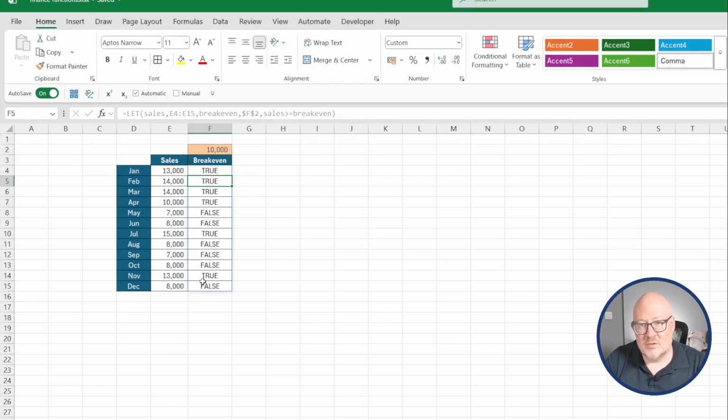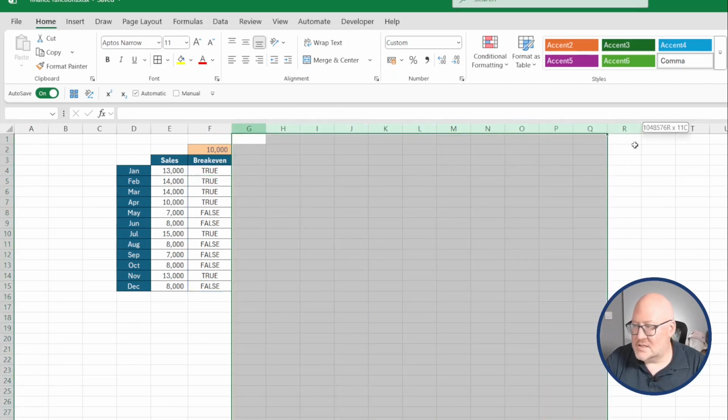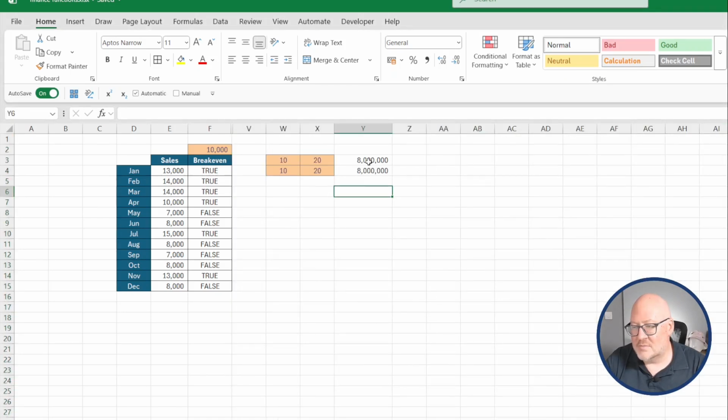Now this is a very simple example, but you can imagine that when you've got very complex formulas, this does add a huge amount of clarity to what's going on in a formula, particularly as you can give things custom variable names to help explain what's happening there. Another benefit of the let formula is if you're calculating something over and over again in a formula, you can just create a variable to calculate it once, and then let will just refer to the value returned from that variable every time without recalculating the same value over and over again.